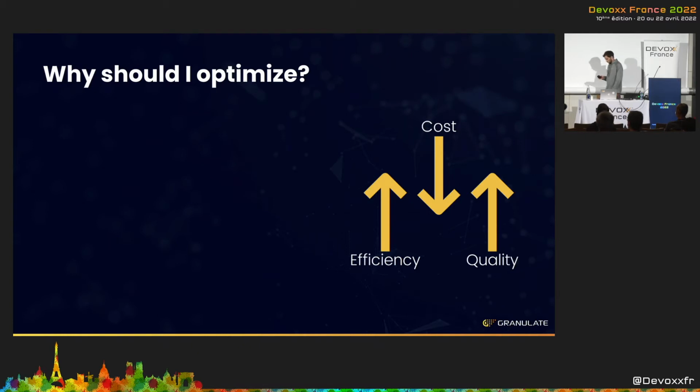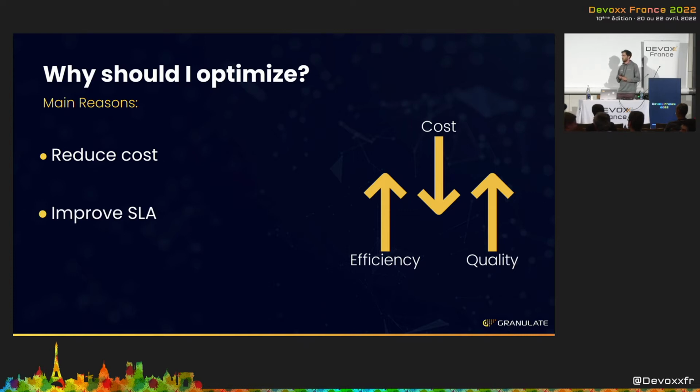But first, we'll start from the back. Profiling is done for something, and the cause is to optimize. There are many reasons to optimize. The main two, the most impactful ones, are to reduce infrastructure costs, which are very high, as I'm sure most of you know, and to improve the SLA of our applications, so our users get a better user experience.